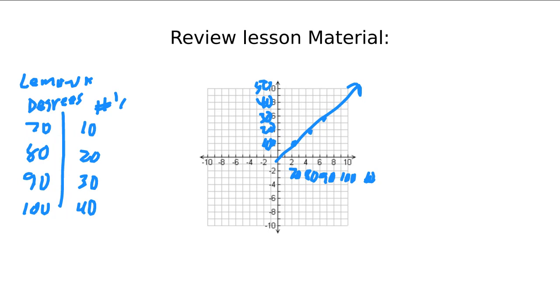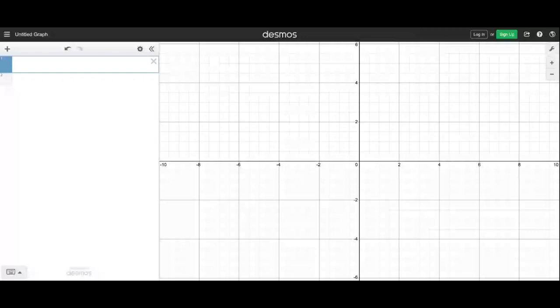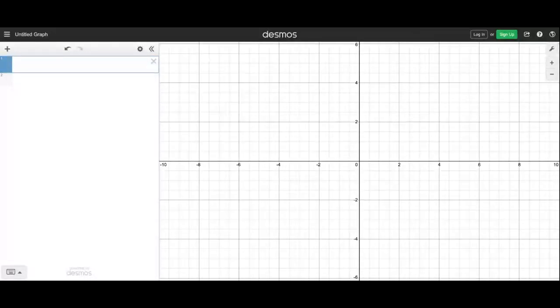Okay. All right. So I need to share here with you guys. Okay, so I'm sharing the Desmos calculator. Okay, can you guys see the Desmos calculator that's up there? So the first thing I have to do, and this is problem number 4 on the assessment, okay? Problem number 4, first thing you have to do is you have to insert the data, okay? So I'm going to insert the data. Here's how I do that.